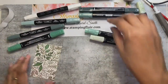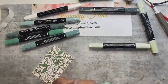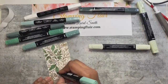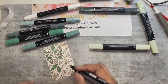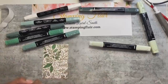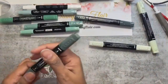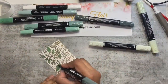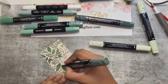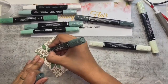Let us bring in maybe some light as well, and then we can bring in another color there just for some variation. It just depends which part of the image you have colored, you will end up with different leaves and such. So now I'm using light Evening Evergreen because I did want a little bit more depth on that.